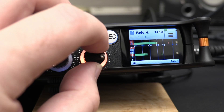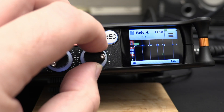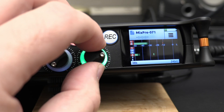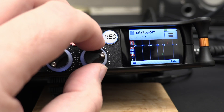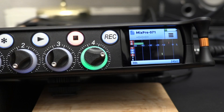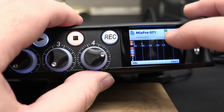In advanced mode, the mix track and ISO tracks record at different levels. The mix track records at post-fader level, while the ISO track records at the level you set initially with the gain and ignores any fader adjustment. You can set the ISO track at a very safe level while the mix track carries the higher level, so if needed you can fall back to the ISO recording.